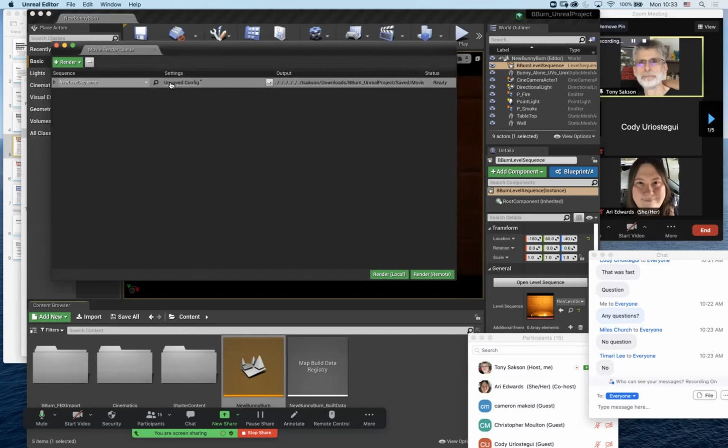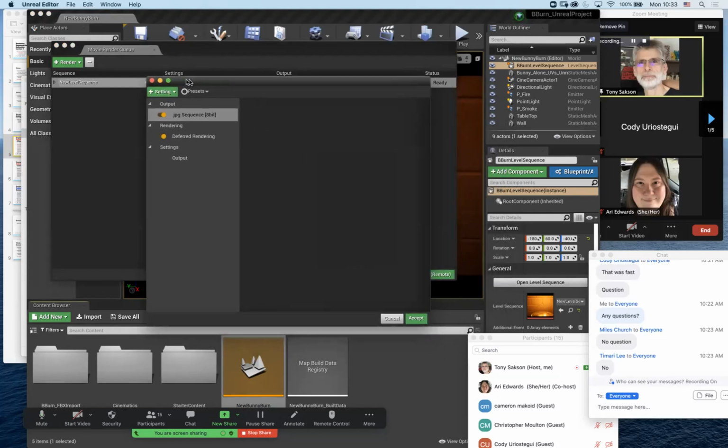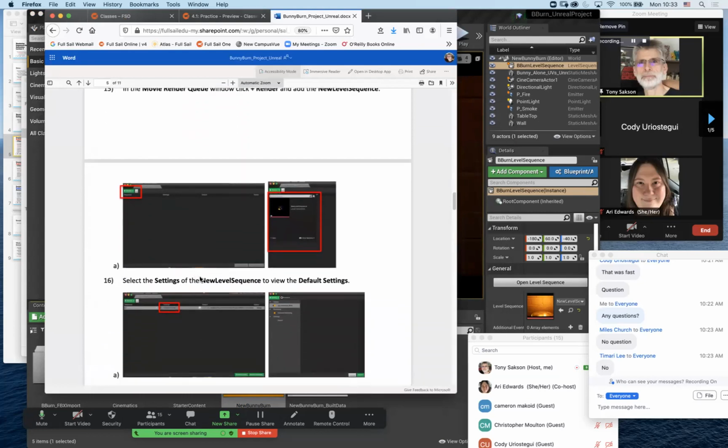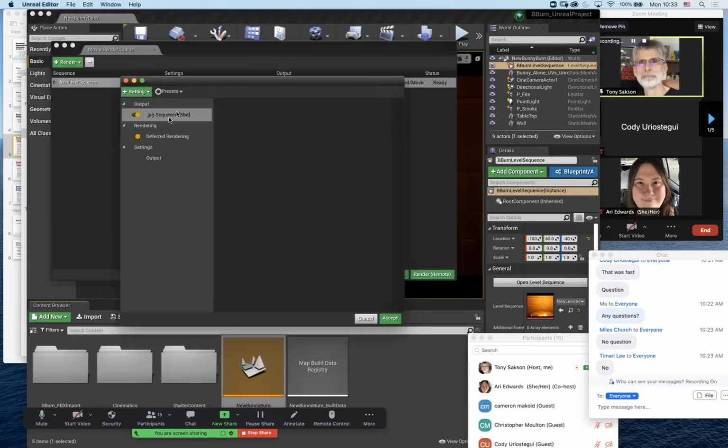Now, under settings, this is how you configure your render settings. So you have to click on it, and we're going to change our render settings. We're going to be adding a couple of things here.